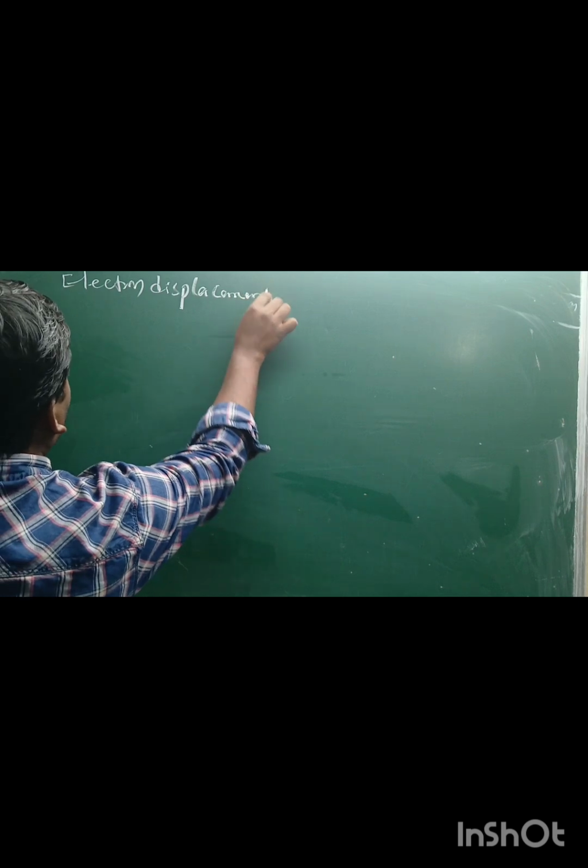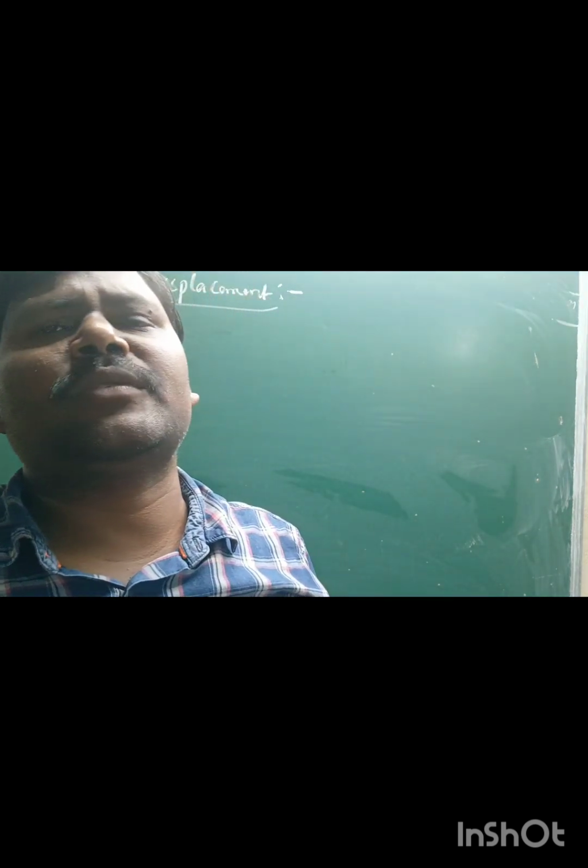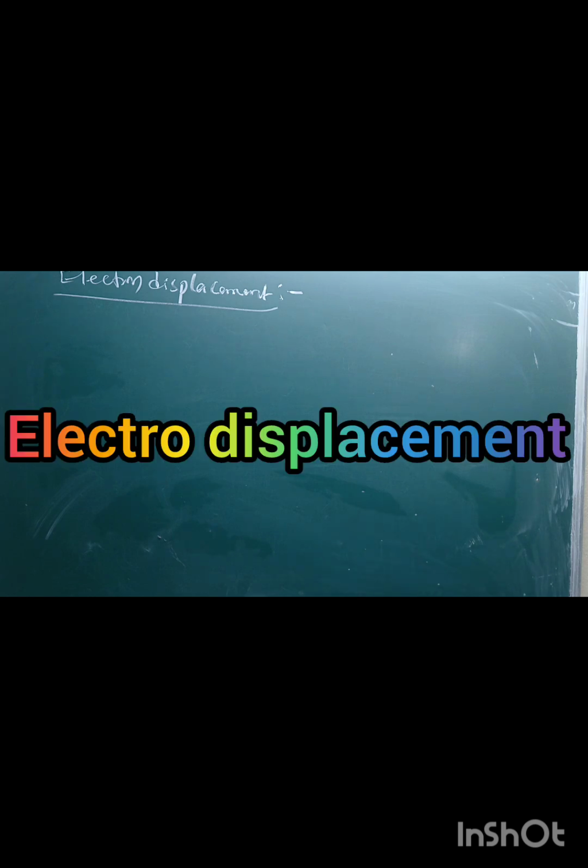Let's continue with one more video, that is electron displacement. In covalent compounds, meaning a covalent bond, displacement means the movement or shifting of electrons. Here atoms can actually take more than their fair share of electrons even in a covalent bond, which leads to the variety of electron displacement.